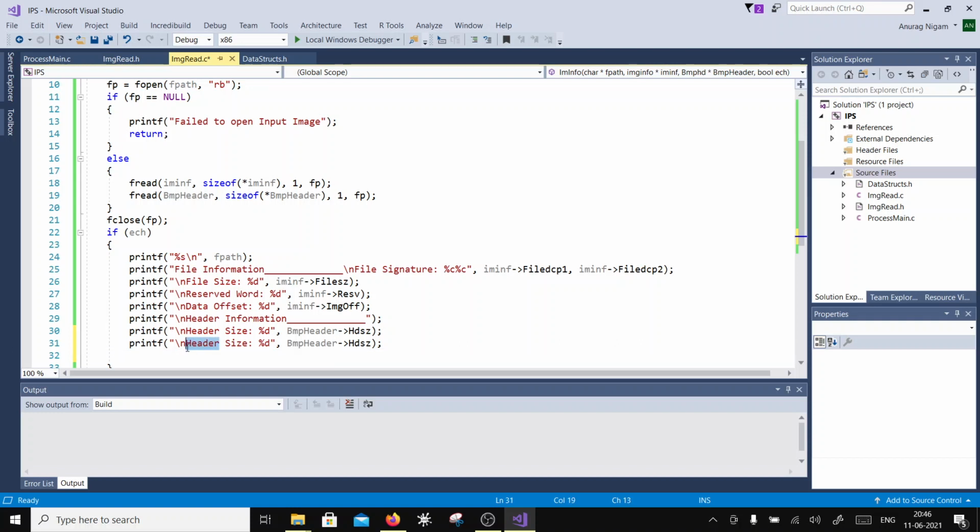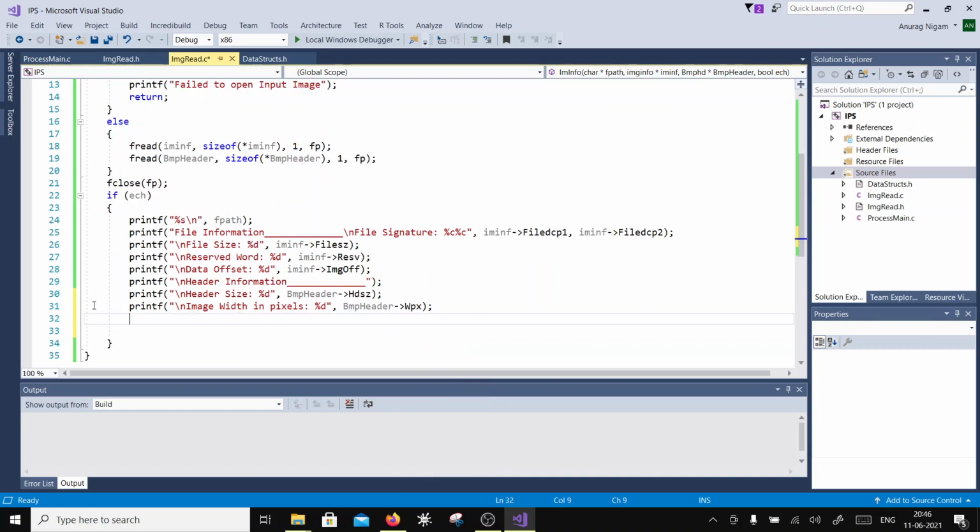So I will say image width in pixels, and this is going to be that. So that's what it is going to be.